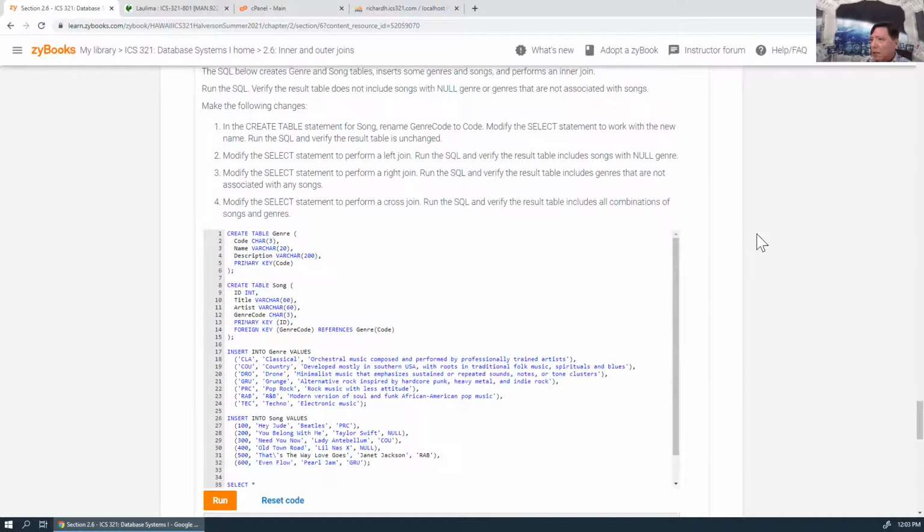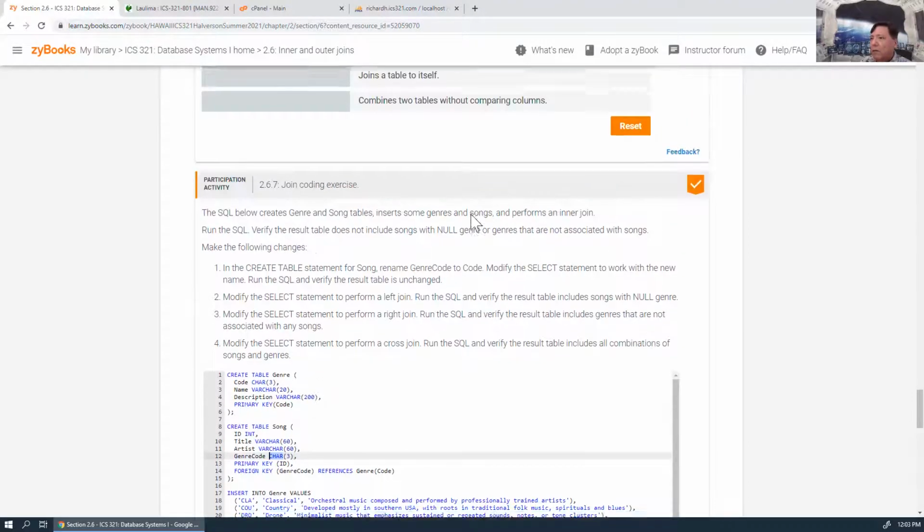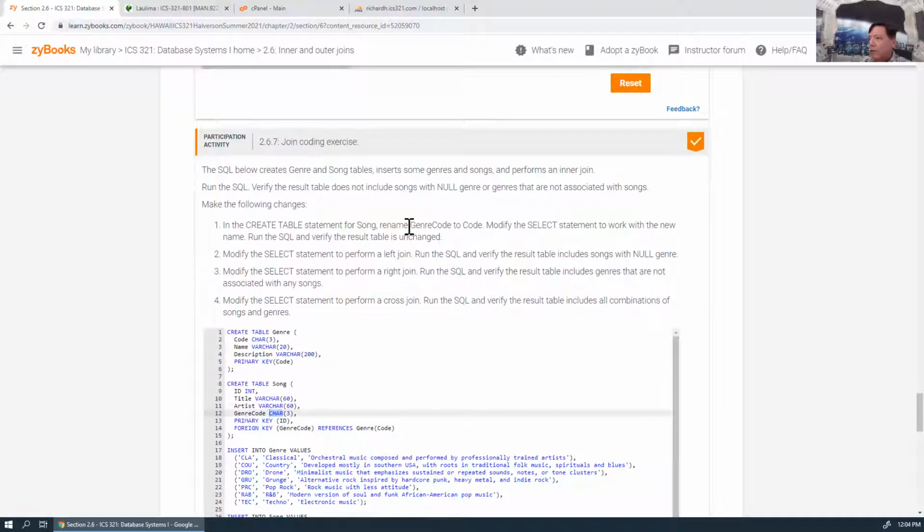So we've got a genre and a song, inserting into genres, and there's a bunch of genres, and inserting these nice songs, and there's a genre code. Okay, so make the following changes. In the create table statement for song, rename genre code to code.